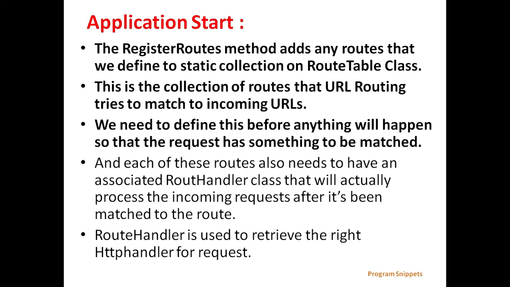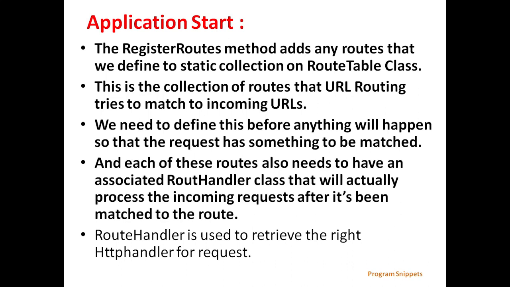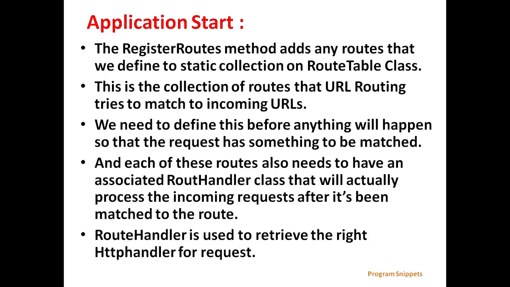We need to define this before anything else happens so that the request has something to be matched against. Each of these routes also needs to have an associated route handler class that will actually process the incoming request after it has been matched to the route. The route handler is used to retrieve the right handler for the request.